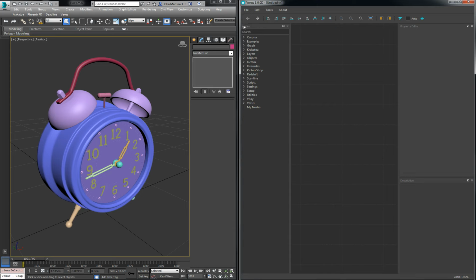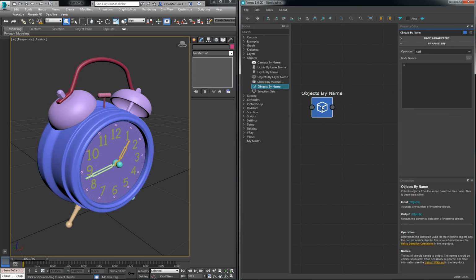So in this case, we'll make sure we have our nodes panel open and our property panel in Vexus, and this is a brand new file. Now most of your scenes are going to start with an object selector. So in this case we'll click Objects, and what we want to do is select objects by their name. Now when you create this node, by default it has a wildcard, which it explains down here in detail. You can go to the docs to see more about how it works, but a wildcard will select every object in the scene by default.